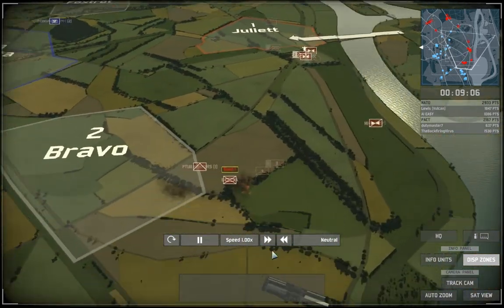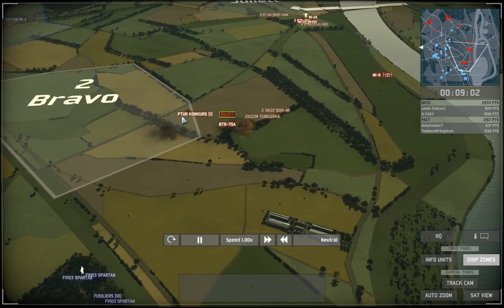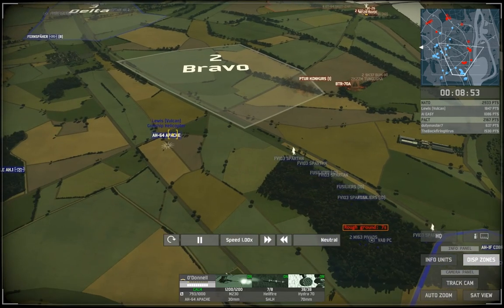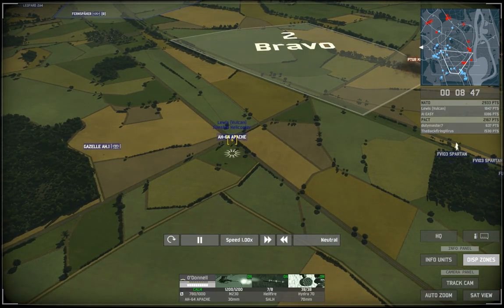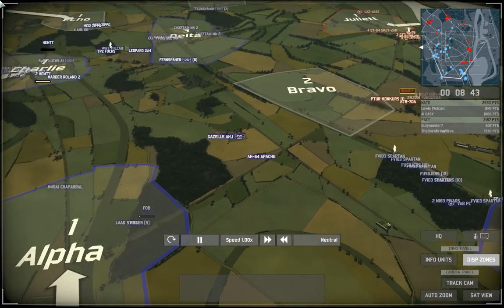Now in the meantime you can see that my friend's being pushed completely out of his position, and they're defending it with AA because of his use of Cobras. I'm not too sure, but I do come over to help him, or try to help him with the Apache, but unfortunately I don't get a chance because of the Buks and Tunguskas that are sitting there waiting for me.